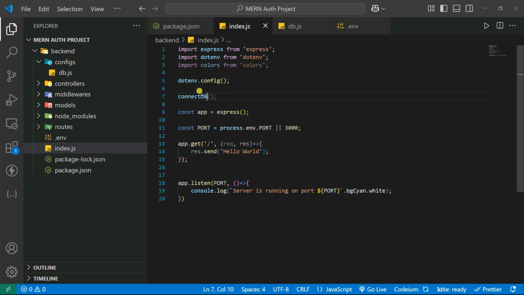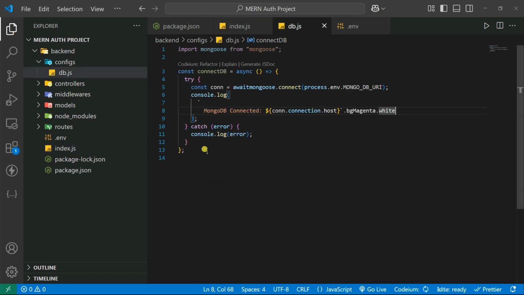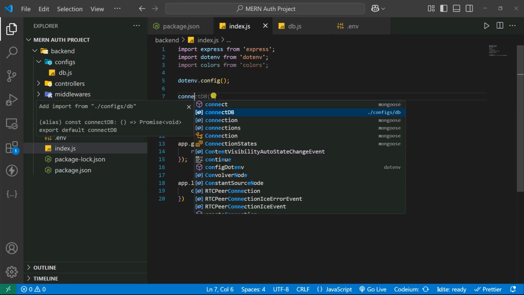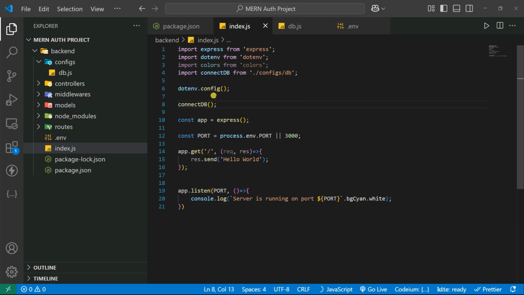It also imported it, but why is it not actually auto suggesting? Okay, you need to also export it. That's why it's not auto suggesting. While creating any function or method, we need to also export it inside our backend server so that you can import it from other files. So you can export default connectDB. Otherwise, you can also export it like this. Now if I type connectDB, you can see it will auto suggest connectDB. While you're using this module type, you need to use the file extension. Let's say db.js. Let's save it.